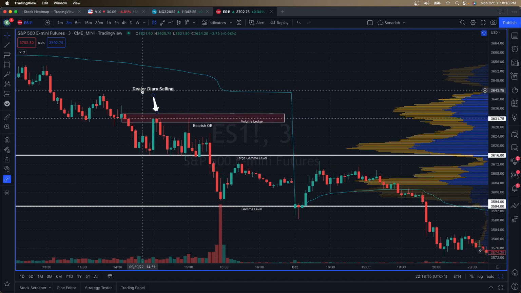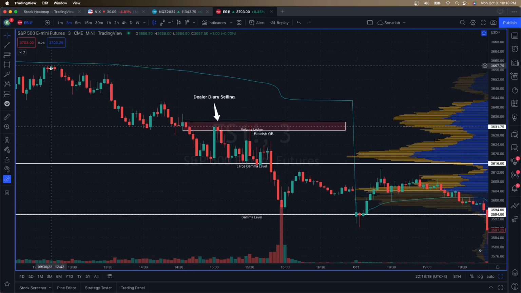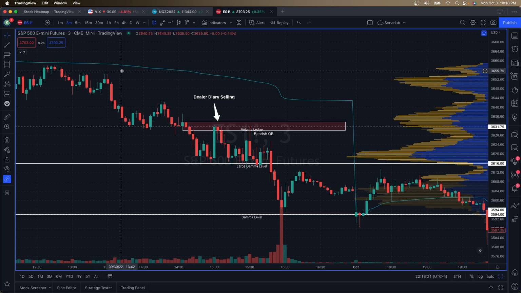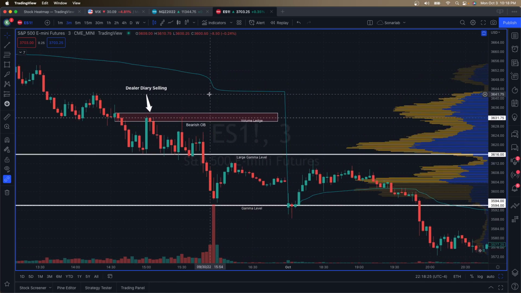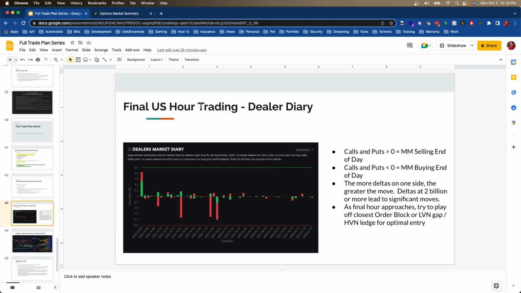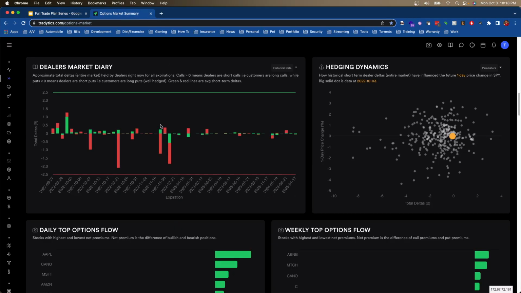But of course, we have no way of knowing that's going to happen. But then again, you could look at dealer diary earlier in the day, and if it does look like it's going to lead to market maker selling, that might be incentive to hold. It's something to consider. But as of now, I use it to play that 3 p.m. hour when we see deltas stacked in a meaningful way like this.